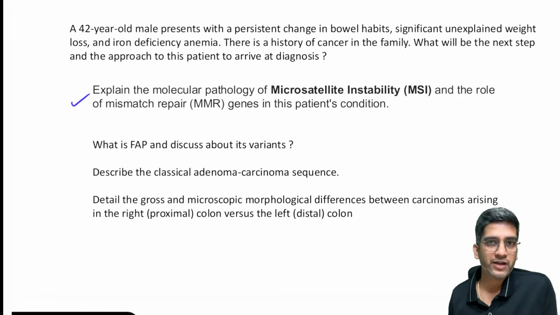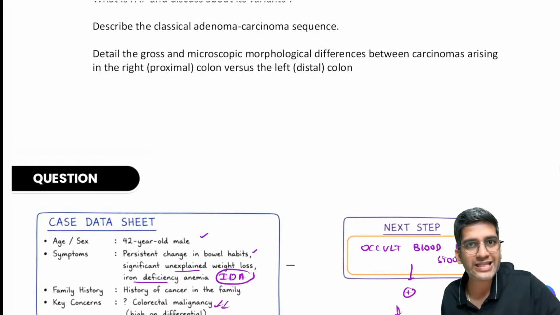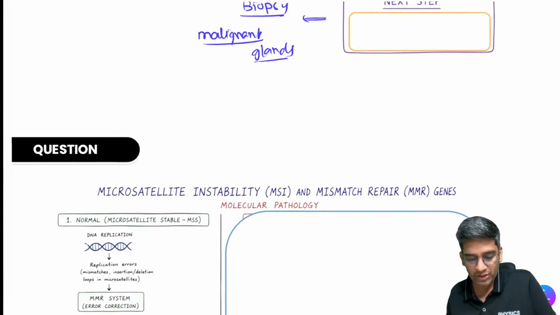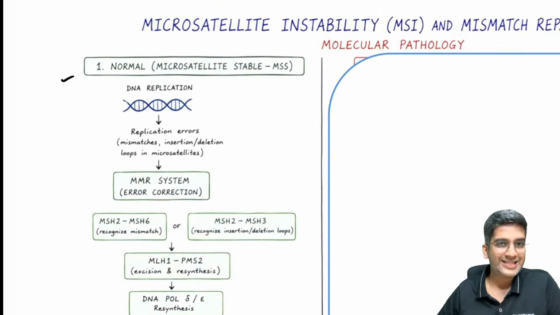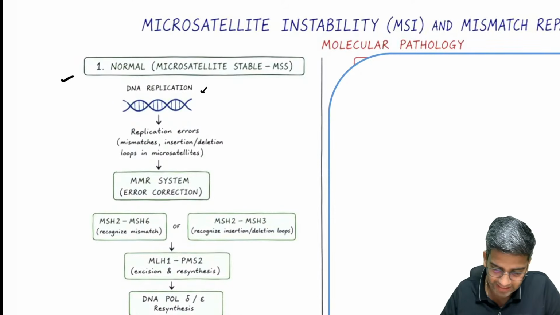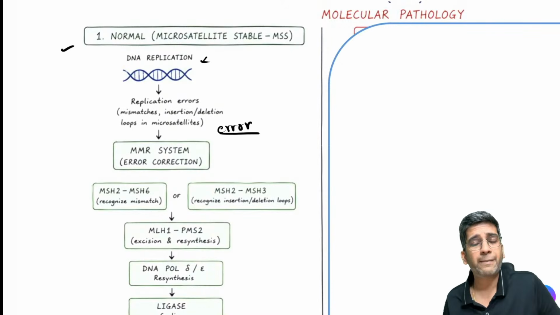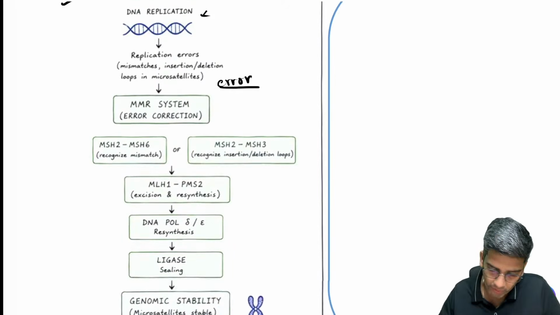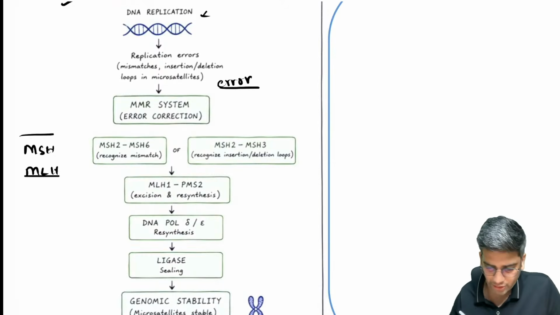So the question is, what is the pathogenesis of HNPCC, or what is the pathogenesis of mismatch repair gene defects, right? For that, again, whenever something abnormal is asked, try to answer with normal first, right? So what happens in normal microsatellite stable condition? Whenever there's a DNA replication, there's a possibility I can have an error. MMR, mismatch repair, is just a DNA repair mechanism, which will, with the help of genes, MSH, MLH, just remember this, that should be more than enough.